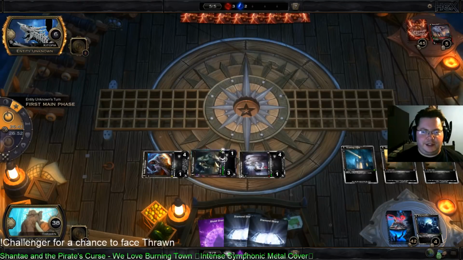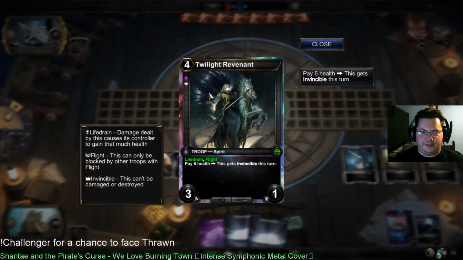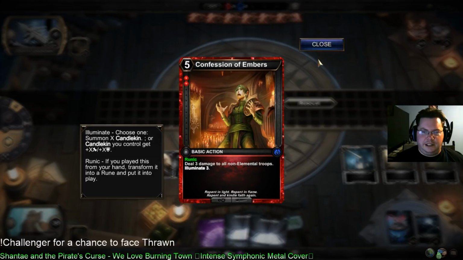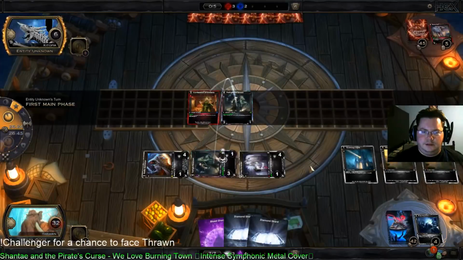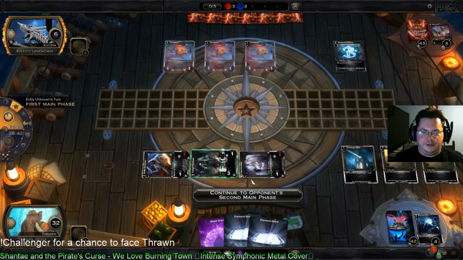Alright, does Kit have anything to turn this around? It's going to be hard to find a way to get rid of Twilight Revenant in those shards. But if it's gone, it's gone. Singleton means that's the only one. Deal 3 damage to all non-elemental troops. Illuminate 3. Alright. So that creates some blockers.